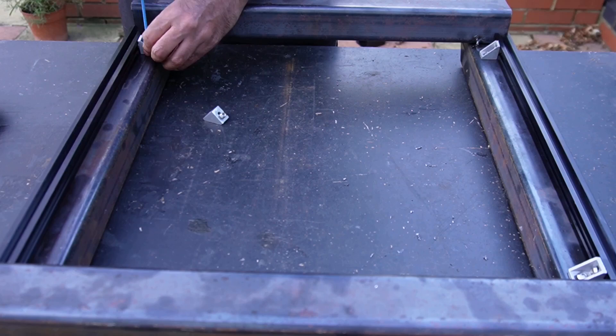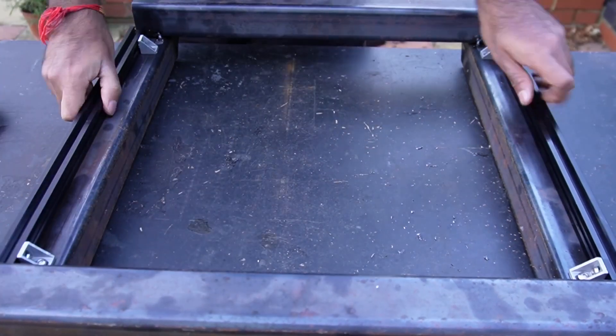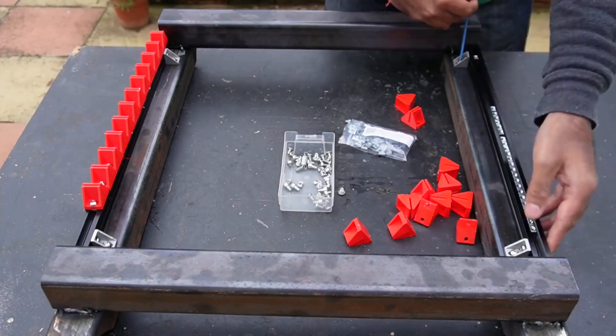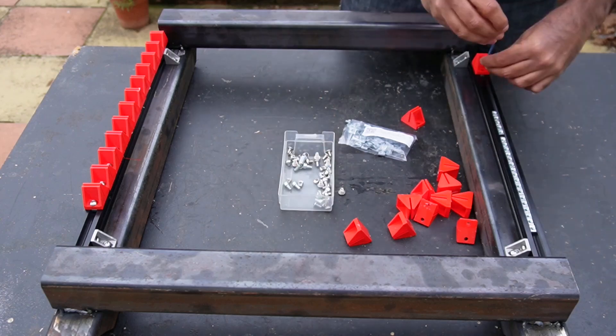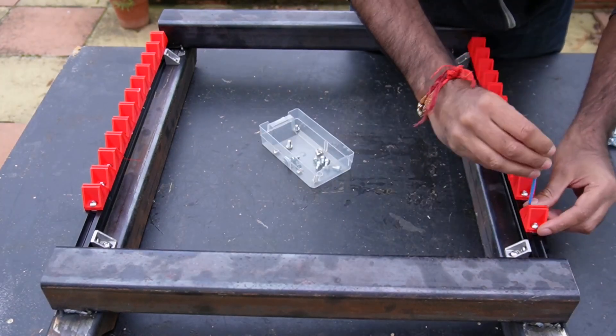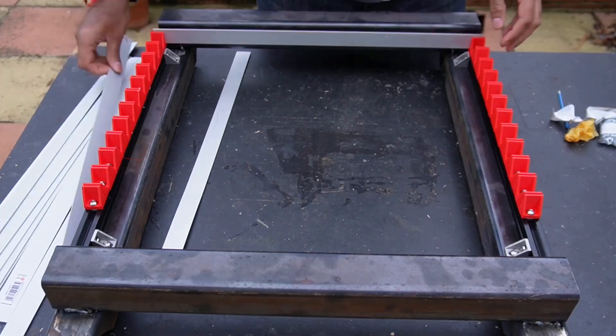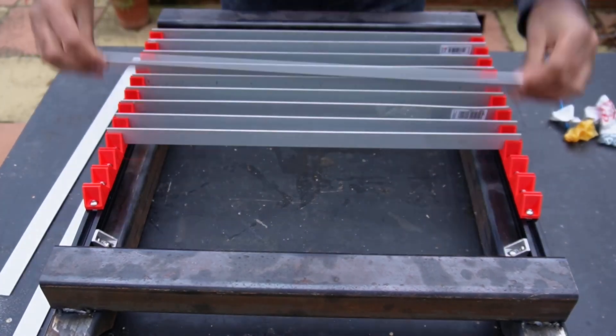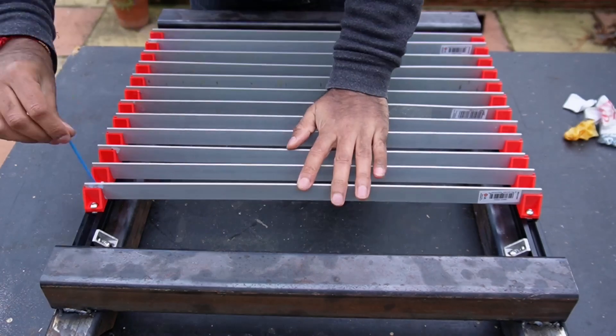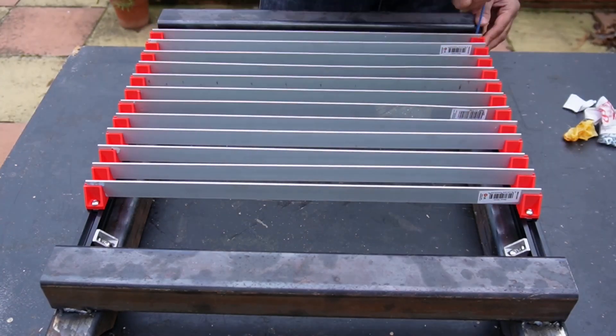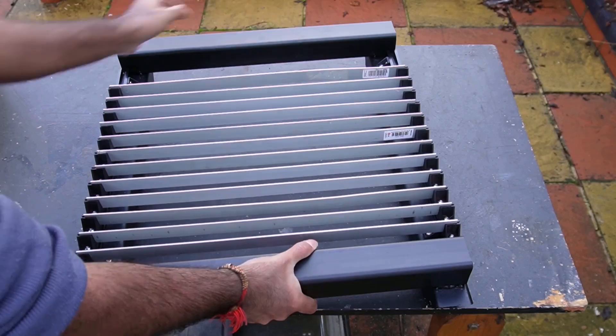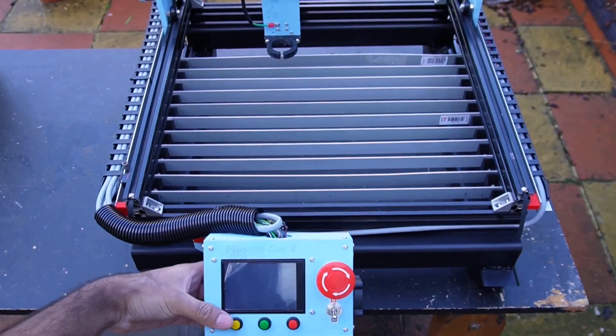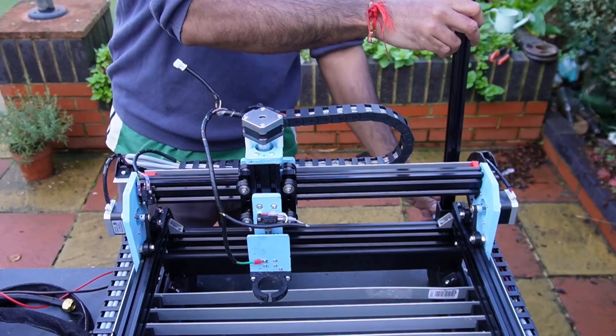With the base frame complete, it was time to add the slat holders. First thing I did was attach some 2020 extrusion to the side of the frame, and then I printed out these slat holders. There must have been about 40 of them in total. And they're being held in with T-nuts, which allows me to adjust the spacing of the slats and also allows me to remove slats should I need to. So I found this to be quite a flexible solution. Spray painted everything black, added the machine, which now has an arm for the control unit, and assembled the torch onto the frame.